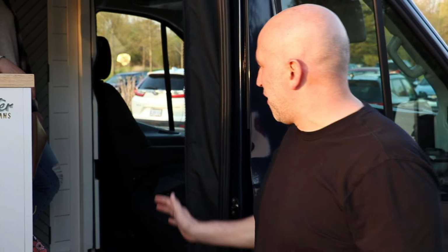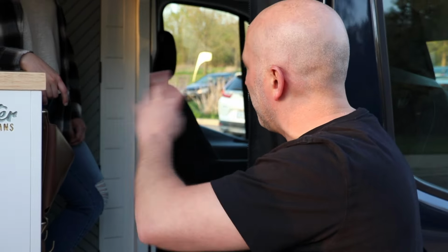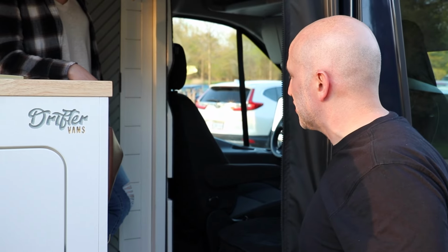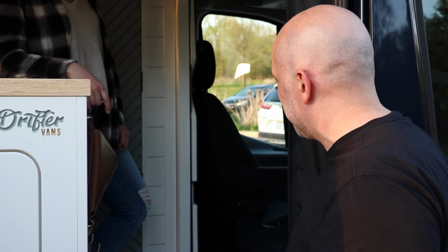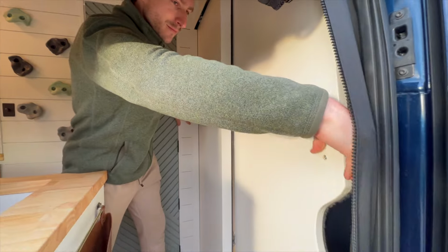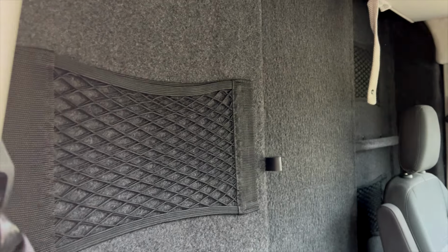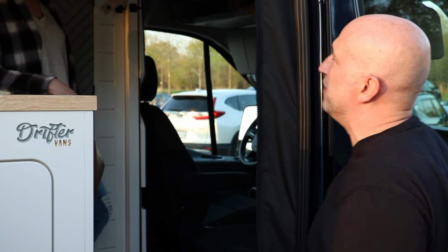So one of my favorite parts about this build is the pocket door. When Sarah first called me, she said that she wanted a seat to swivel around to be able to use this back area, but then also have a pocket door to block the front. Now, we've never done it before, and I haven't really seen that in many vans, but it was a cool idea. I didn't know how we were going to do it, but I told her we could. And Billy came up with something really, really smart. It hides behind the shower door, but it also can slide out into 3 pieces, so it allows you to swivel your chair around, have more seating area, really opens everything up, but it also gives you that security. When you're driving, the other side is carpeted, so it's kind of like a sound deadening, and it really helps keep everything quiet in the back when you're in the front. And I really love that part.